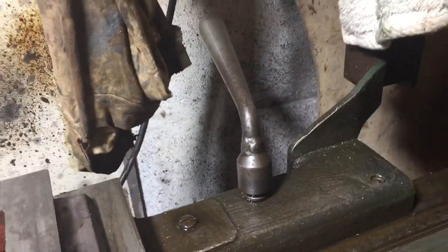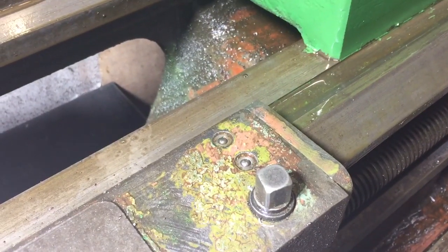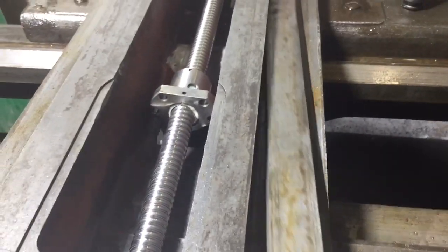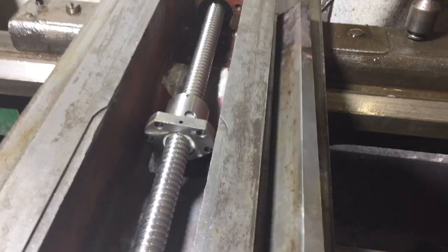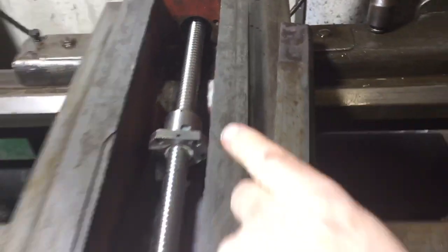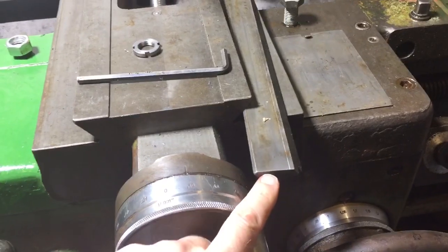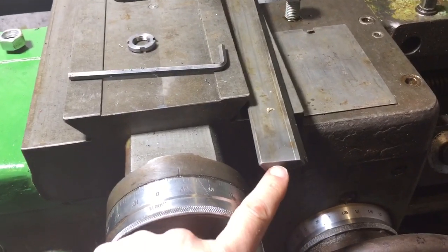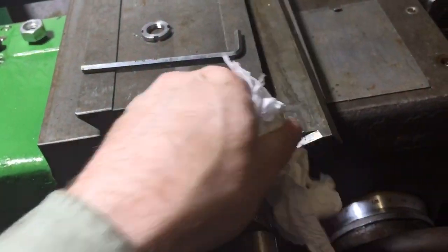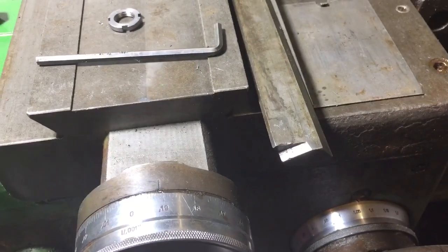We've also got two bedlocks, so that's great if you want to move onto the top slide. One snag is this tapered bit here which is to adjust the backlash this way and that way. Unfortunately the ends broke off, so I'll have to drill the end of this and make it exactly like a Bridgeport Universal — it's already kind of part way there, so I'll drill it, put a little plate on the end, and that'll be absolutely fine.